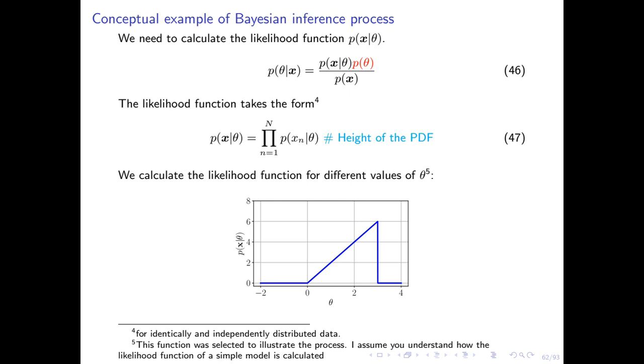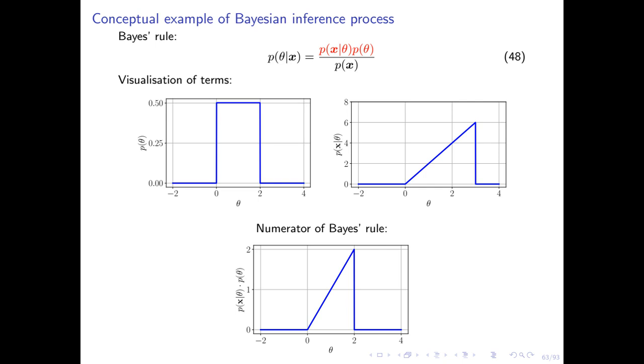The probability distribution of x given theta is the likelihood function we need to calculate. In this case, I just selected a likelihood function to demonstrate this. I chose a triangle because it's easy to calculate the area of a triangle. But it's the same process we followed earlier to get to this function. So we multiply the heights for each parameter. And let's assume that it looked like this triangle.